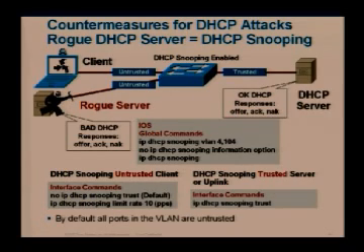There is a broadcast saying that I'm looking for a server, then there is an offer, then there is a request, and then there is an acknowledgement. So which 2 packets are important that the DHCP server replies? There is an offer packet, and then there is an acknowledgement packet.